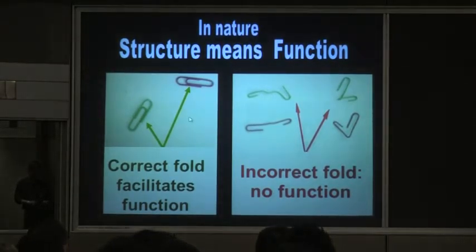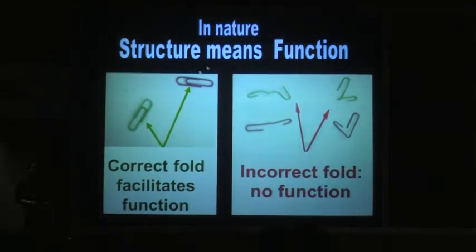So in nature, I want to show a concept, the main concept in nature. Structure means function, or function means structure. And I'm using for it an example of this very complicated machine, which is called a paperclip, that can do what it needs to, connect together several pages, as long as it has the structure, the fold. With my own fingers, I changed the fold. I didn't boil, I didn't cut, I didn't put in acid, I didn't do anything except for changing the fold. And it's the same two clips, but they cannot do their job.